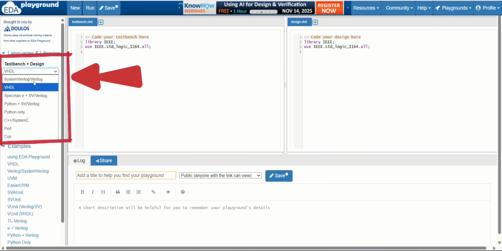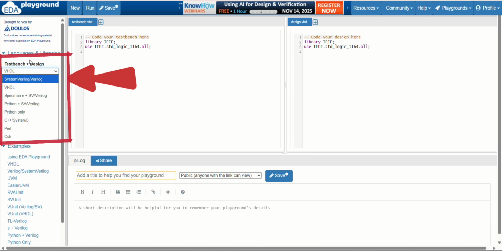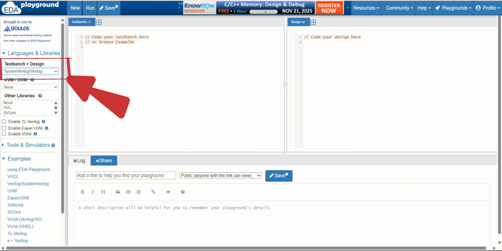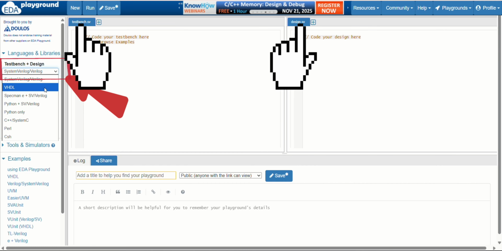For now I have selected VHDL. As I have selected VHDL, for that reason the design part and the test bench part hold a .vhd extension. If I select SystemVerilog or Verilog, then you can see the test bench and design part change from .vhd to .sv.